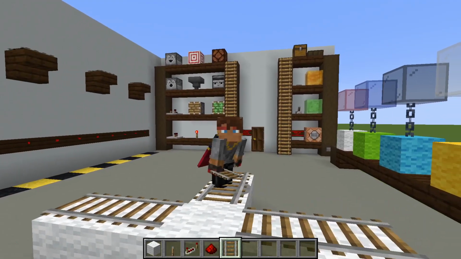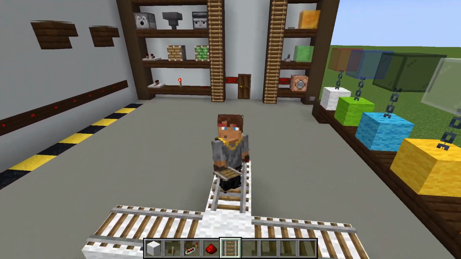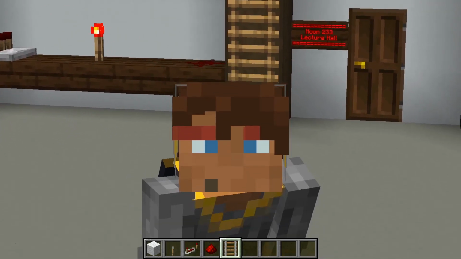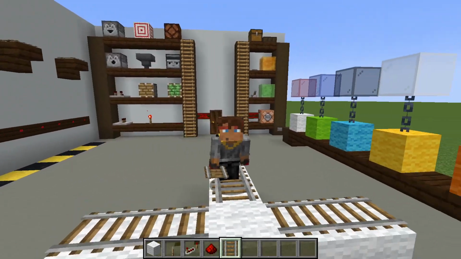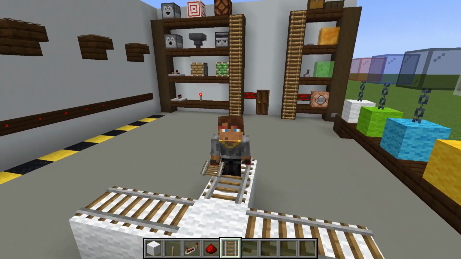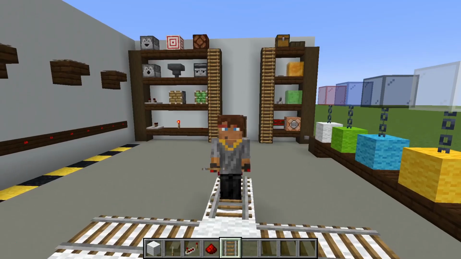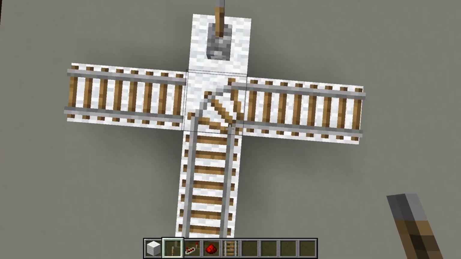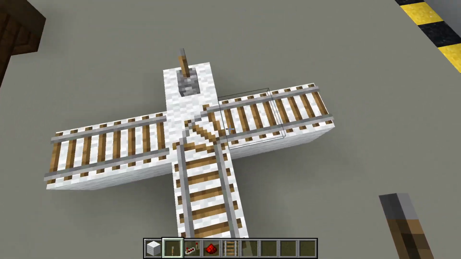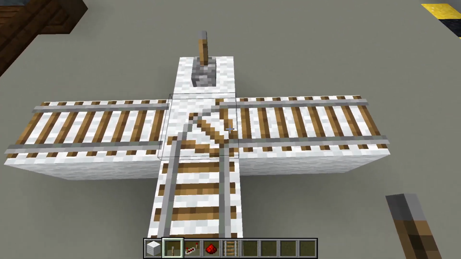Now there's tons of laws about rail directional preferences that I'm just not going to get into because they're relatively complicated. All you guys need to know is that when rails are at a junction, there is a preferred connection that they always like to make. But since powering a rail changes the direction it turns, you can always make a rail turn the way you want it and override its directional preference.